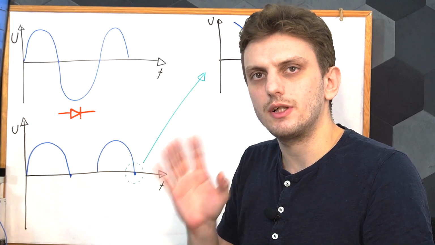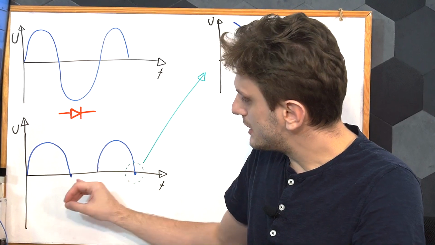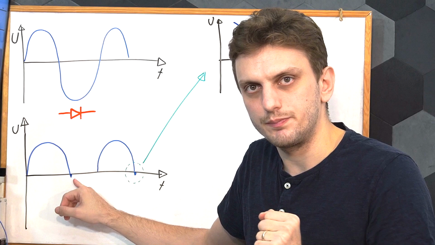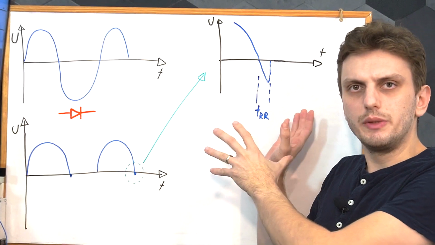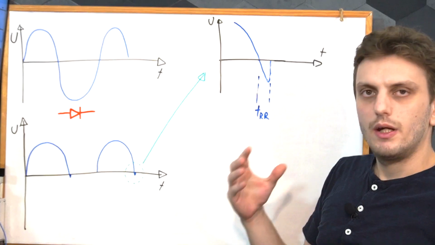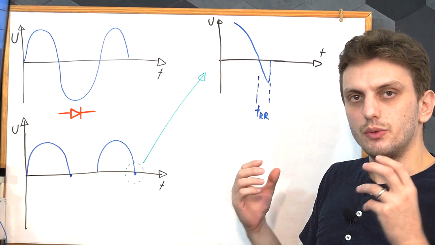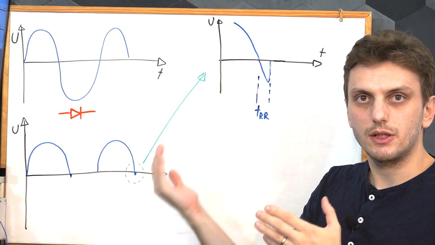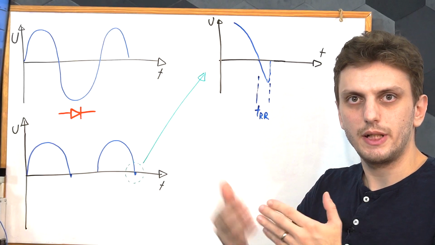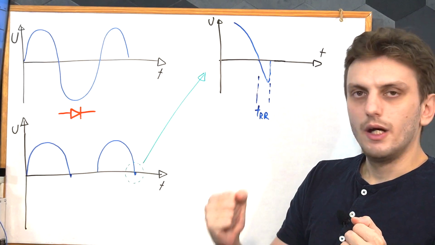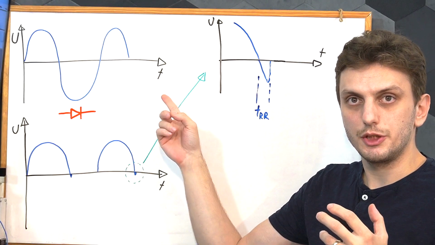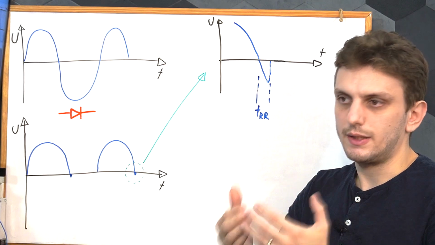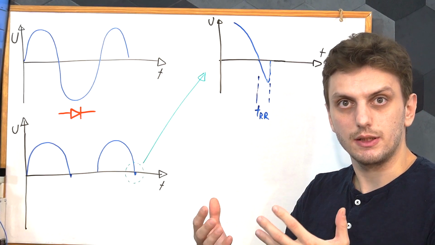But the behavior is not that perfect. There is a bit of an imperfection right when you go from conduction to non-conduction. Now I tried to make a little zoom in here on this little point, and basically what happens is that to get the diode conducting, you need your charge carriers to combine in the junction so that current can pass through. So you got your holes and your electrons combining and current passes through the diode. Now, when you reverse the voltage, those charge carriers don't immediately disappear from the junction. It takes the time it takes for the diode to stop conducting current.